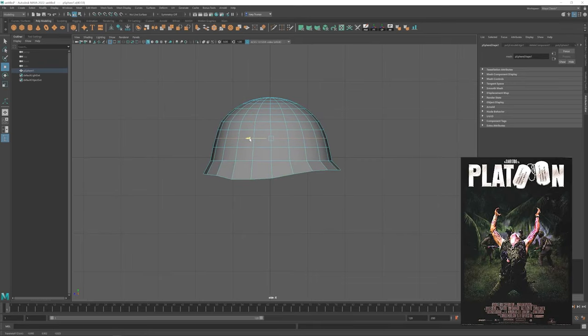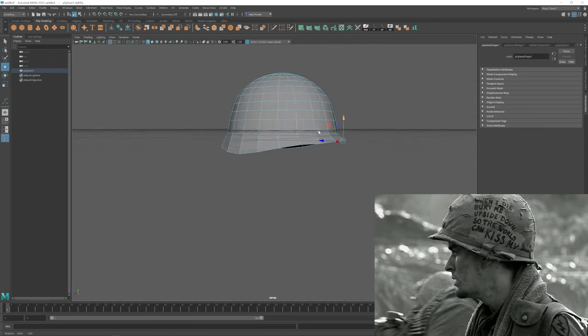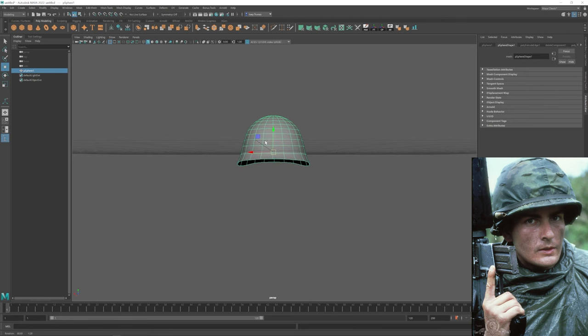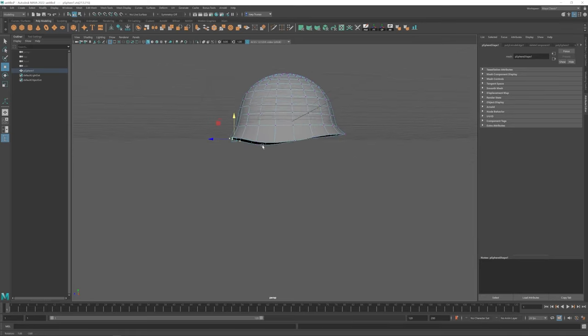Now, I used the movie Platoon as a big reference for this model. If you guys haven't seen it, it's a really great movie. Young Charlie Sheen, this is one of the photos I used as my reference material, as well as a few other Google images. This movie also has a young Johnny Depp. What a legend. So let's go ahead and keep refining the shape so we can get it to look a little bit more accurate and similar to the M1 military helmet.